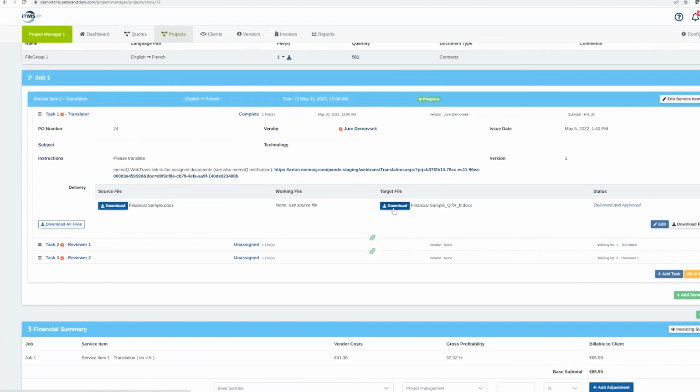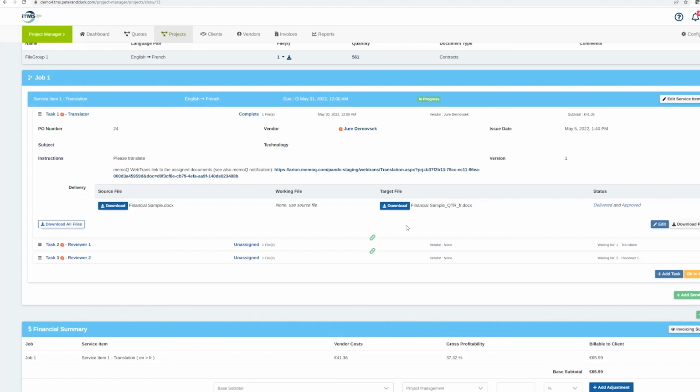So even if I wanted to do a quick QA check, I can actually download that and review it. We also have the ability, if there is a problem, to revert the assignment back to Jure if corrective action needs to be taken. So we can also have recursive workflows.